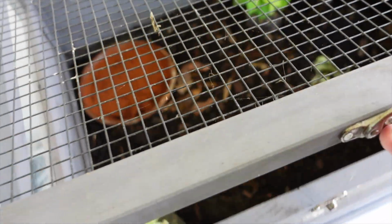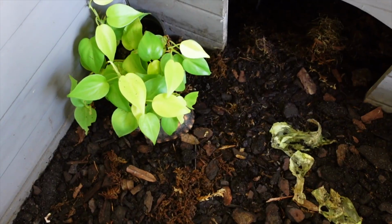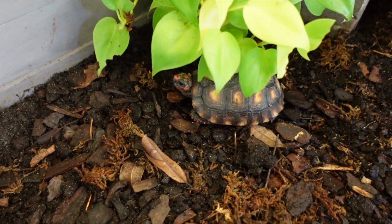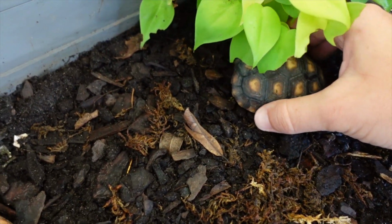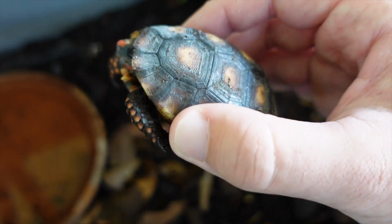This is Nibbler, my little redfoot tortoise, cherry head, I got from Iguana Land, donated by Charlie Moorcroft to Turtle Fest, a charity event to raise money for turtle conservation. I bid up. Charlie wanted me to bid it up. And then I ended up winning this little cherry head tortoise that my girlfriend has fallen in love with. And she said, you better not ever get rid of her. So now I have her nice and smooth.